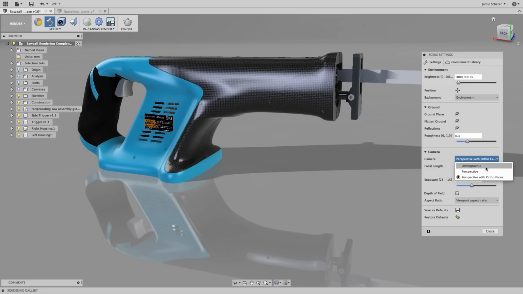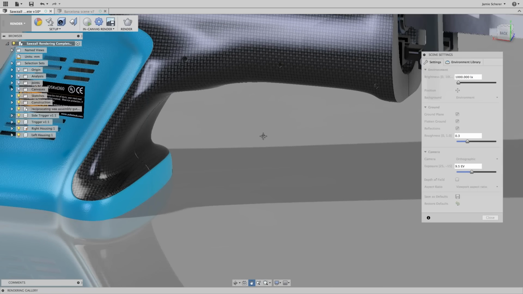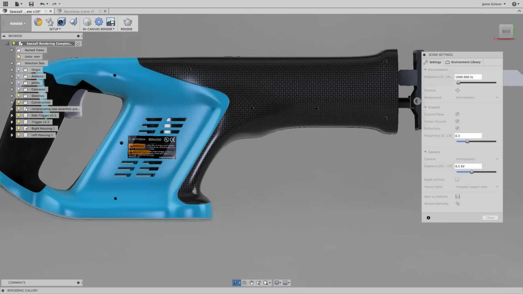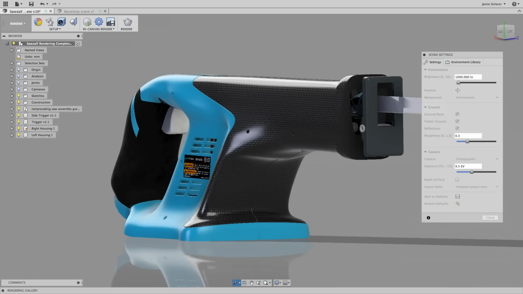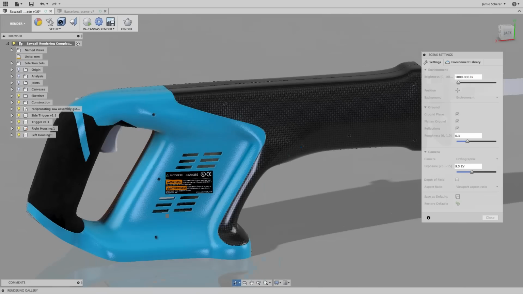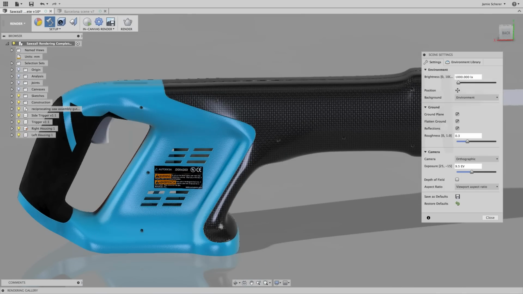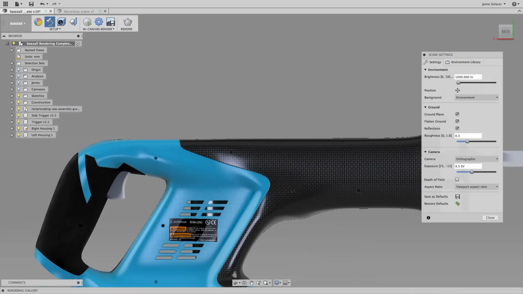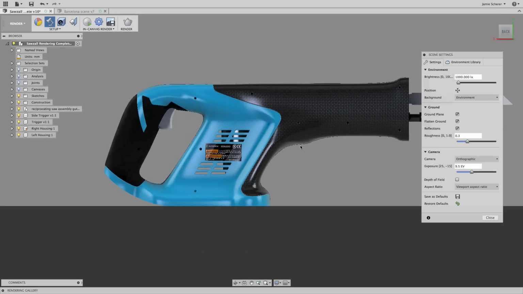We have orthographic views, which have no perspective and make the object look exactly as it would in an orthographic view, right? There's no focal point. If I look at this in a pure side view, it is as if this thing is completely flat, right? No focal point in space, and that's what an orthographic view will do.